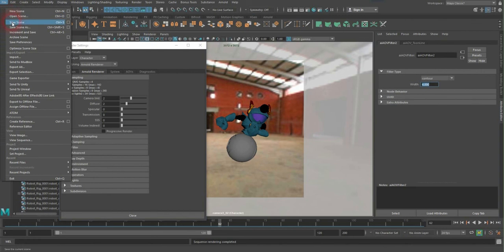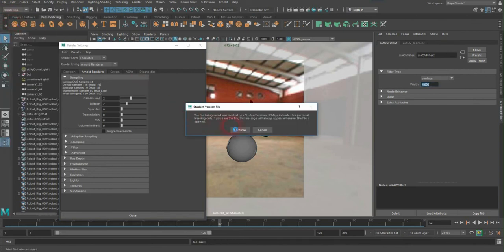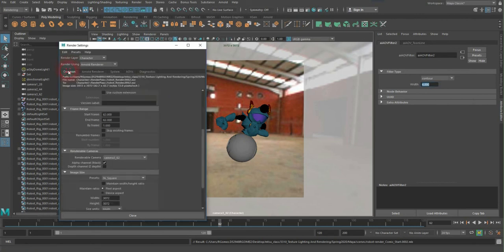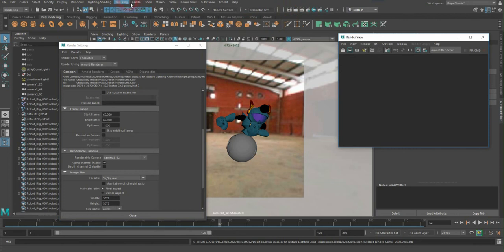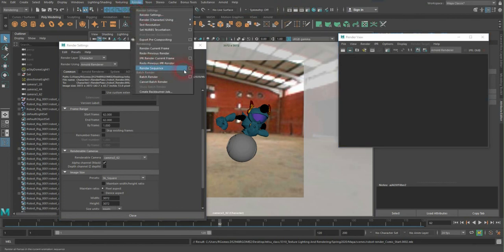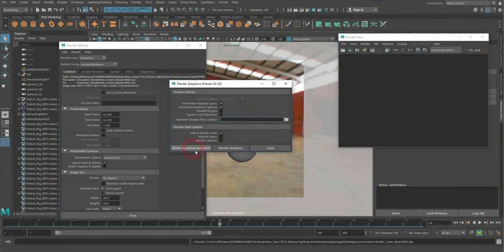So I'm going to save my scene here. I already have the camera selected from the previous time, so I should be all good to render it. So let me try just calling my window there and render sequence there, and then I'm going to submit that to render, and then we'll just wait for the other part to do.